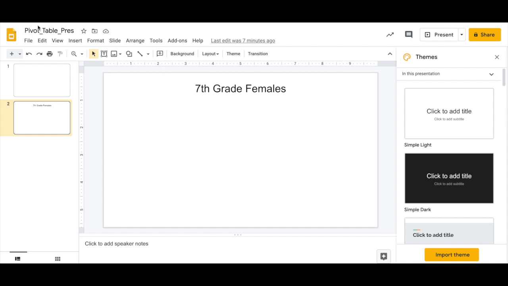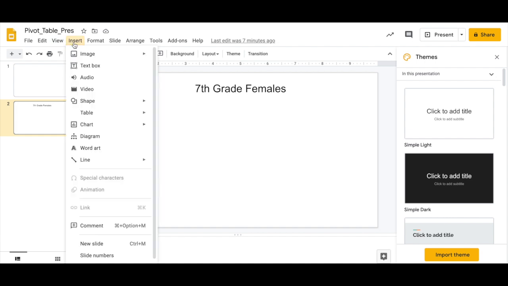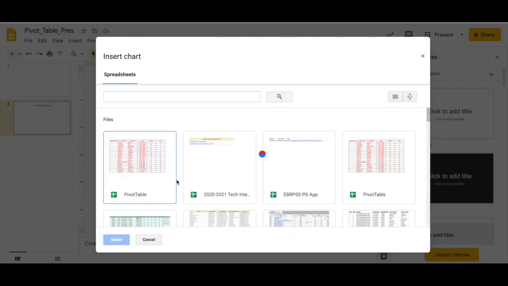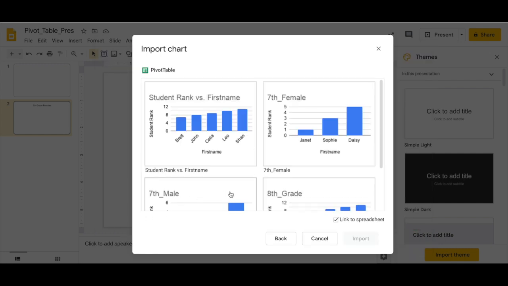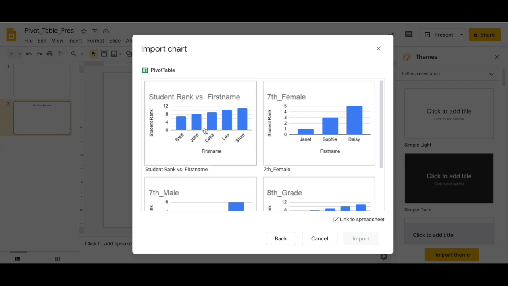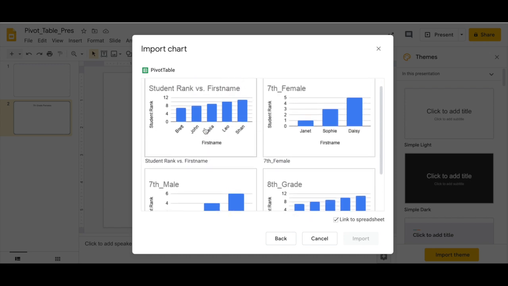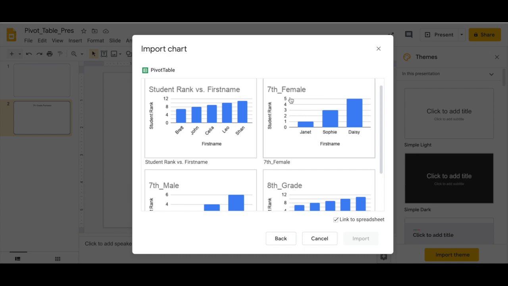We are going to insert a chart. Insert, chart from sheets, our pivot table chart, select. And now we have our basic pivot table chart, which I haven't renamed yet, and we'll start off with 7th female.